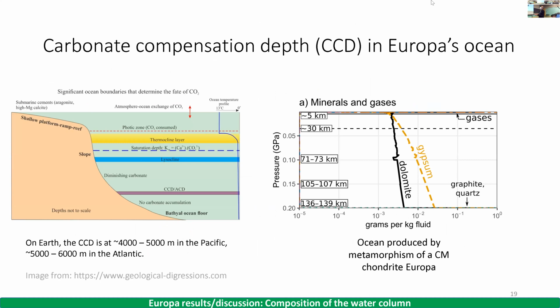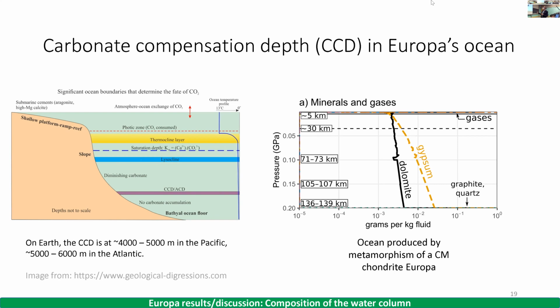And this is just to put it a little bit into context. Europa's ocean is much deeper than the Earth's ocean. But I was reminded that in the Earth's ocean, we have a carbonate compensation depth below which carbonates are not stable, they don't precipitate, and carbonates are in solution. In the Pacific, it's at about 45 kilometers in depth, whereas in the Atlantic, it's somewhat deeper. But essentially, down here in the Earth's ocean, we have no carbonate formation. That's why you don't tend to find carbonate fossils from really deep. If organisms that contain carbonate skeletons die and end up sinking to the seafloor, they end up dissolving.